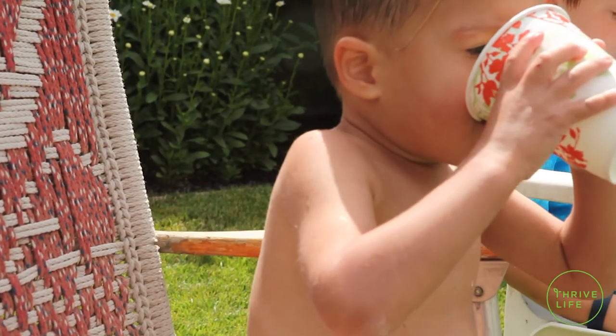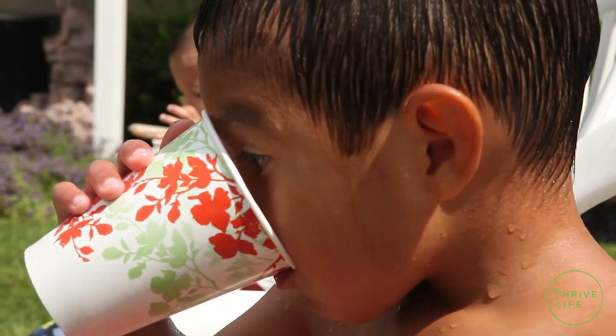I made it up, got one glass, and I'm like, this is phenomenal. I gave it to the kids and it was gone — they wanted seconds, they wanted thirds. They were calling friends in from the neighborhood to try it. I knew we had a hit when they wanted to start selling it to everybody around.